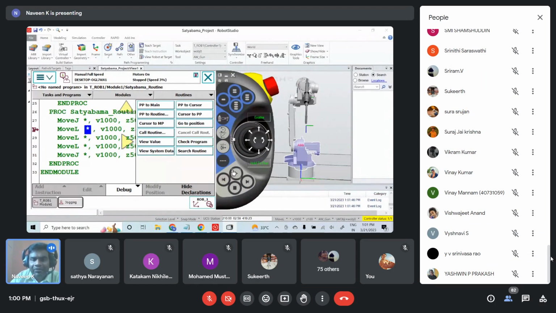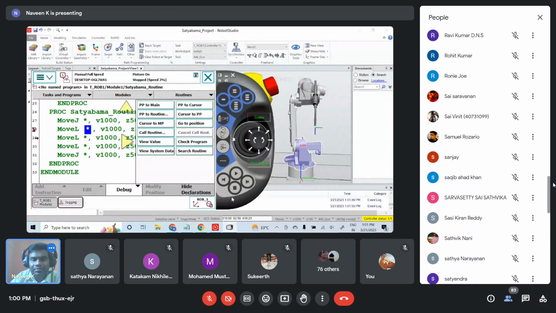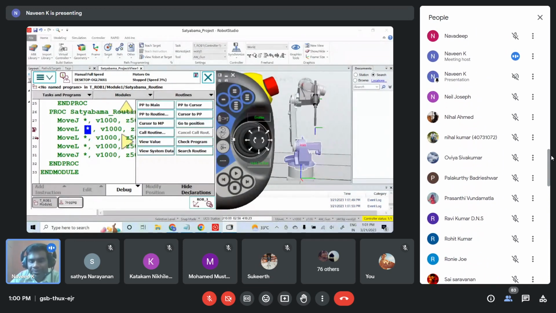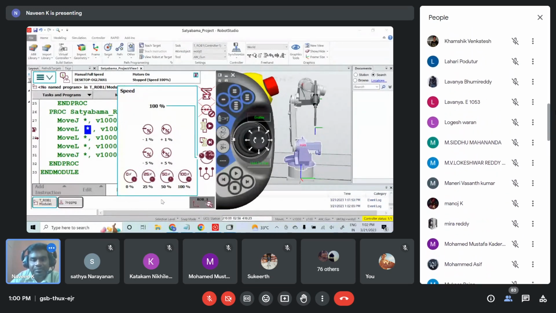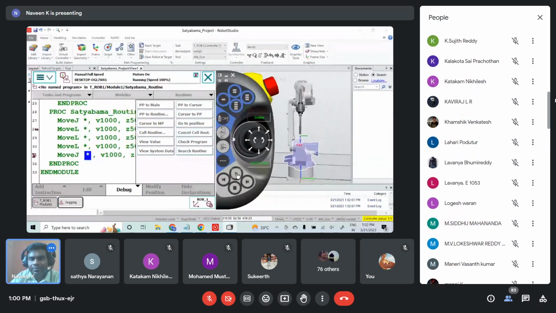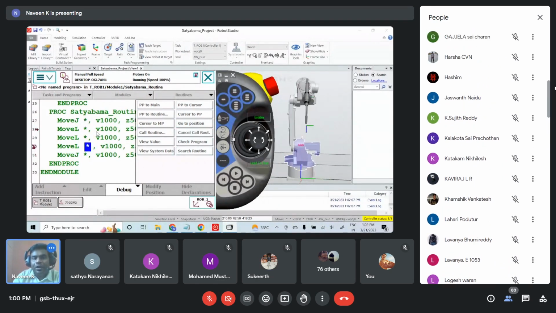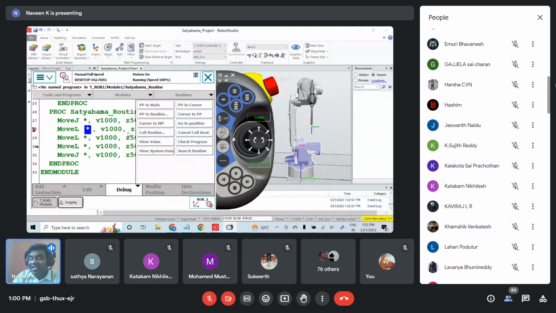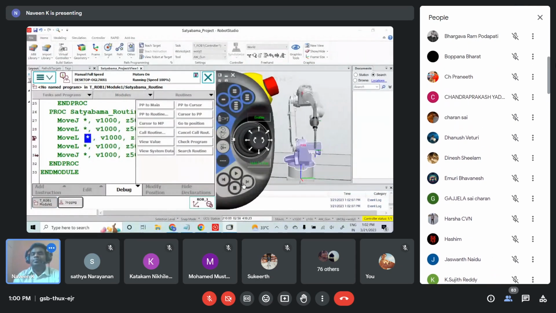So motors on. If you press play, the robot will be moving slow. Sir, it's boring, sir. What to do? Stop it. Go to the bottom option. Click on this. Here you have a speedometer. Click on that. Change to 100% speed. Now play it. Okay, so right now the robot is being run at 1000 mm per second. Trust me, guys, really, this will be much more dangerous. The robot is running at manual full speed at 100% velocity in continuous cycle.